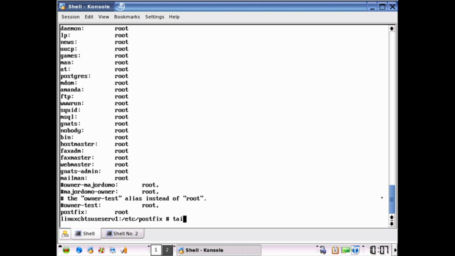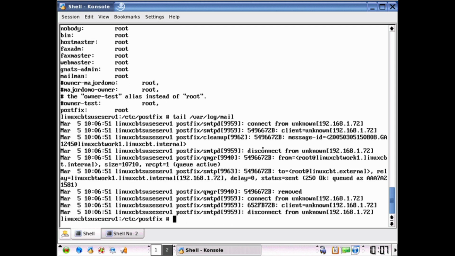Let's actually tail /var/log/mail again to examine where the items have been rerouted to. We'll see if it was actually bounced back to the original sender. Client unknown is the last message that came back to root at linuxcbt.external, status sent. And in fact, our system sees the host that handles the message as linuxcbt work1, so it bounced it back.